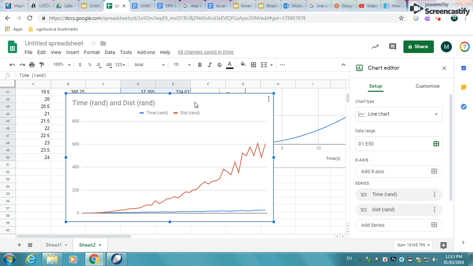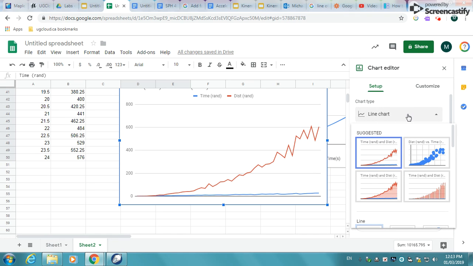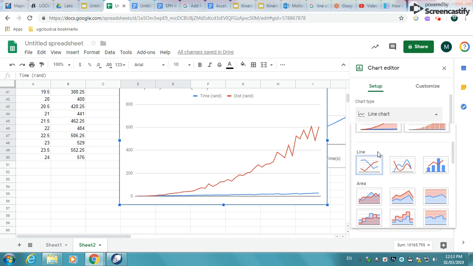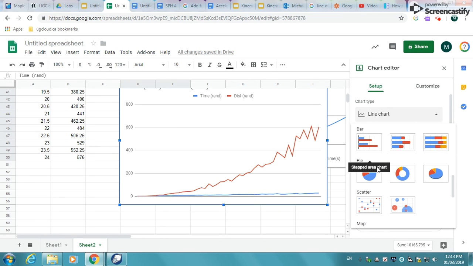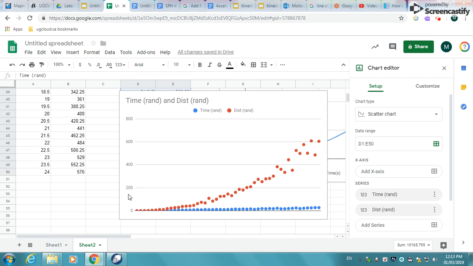There we go. Except it's gone ahead and broken the lines. It's just completely random what it does. So I can try line chart here. Nope. Let's go down to a scattergram. There. But you see what it's done? It's gone ahead and made it into two separate plots. So the next part we're going to have to try to figure out is why sometimes the graphs do this.